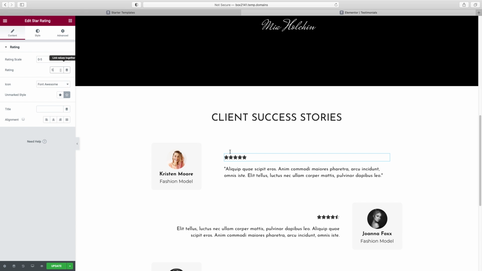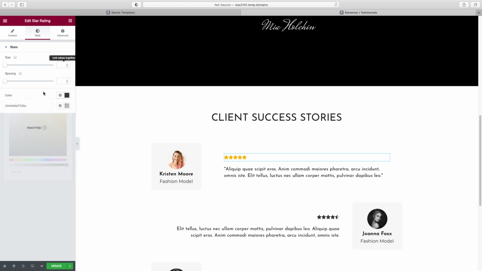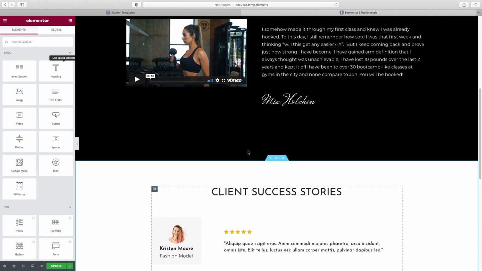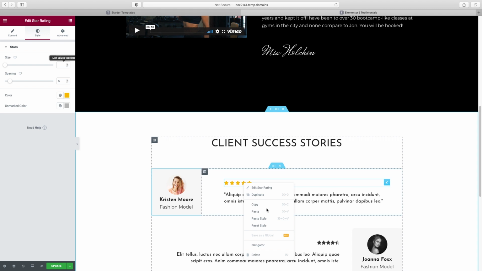And here's the thing too. Remember how on the homepage, the black stars just didn't really feel very authentic. Whenever they feel too branded for your own website, it's not going to feel like a real review. So a really easy way around that, just go up to style, color, and then choose that nice golden yellow color that we did for the homepage. Then I'm probably going to mess with the spacing a bit, give it a little bit more. There we go. I like that. So just make all those style adjustments. And remember how we wanted to add the 5 stars up here too. So I'm just going to click this version, copy.